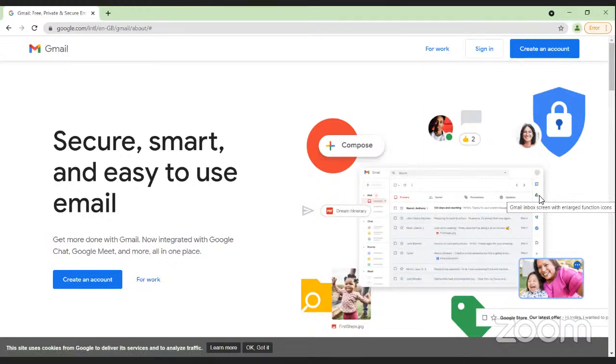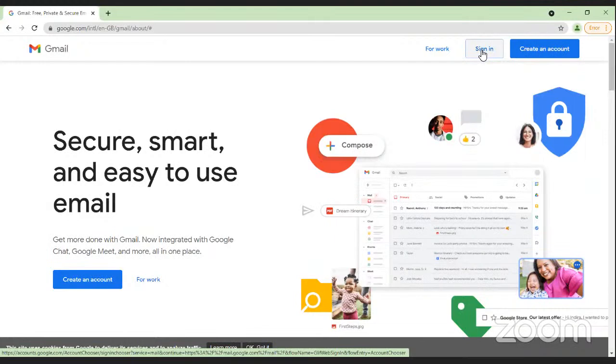That one, we are looking at someone who doesn't have an email address. Now the activity you are supposed to know is that you must have an email address and a password, a strong one. Now let me try to sign in. Here we're going to learn how to sign in and also how to recover a password in case it is lost. Because some of you, they open an email address for you and you don't know the password. Forgetting a password, everyone can forget, but you must be able to know how to recover that password.